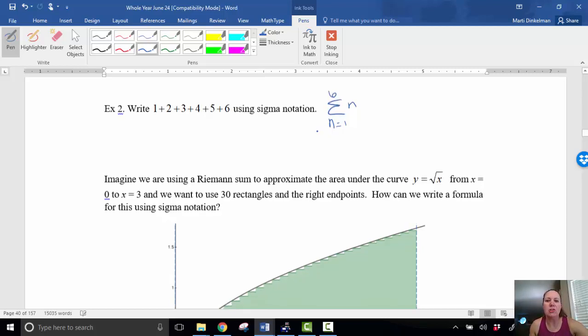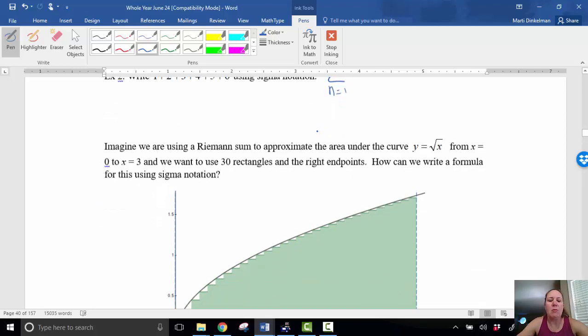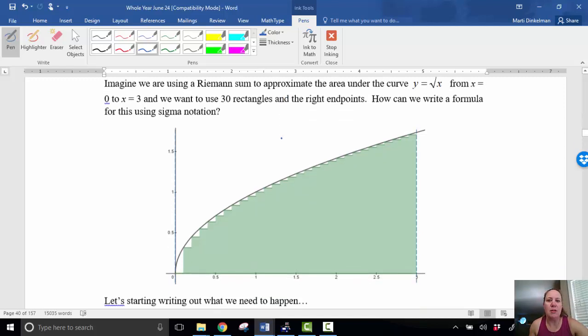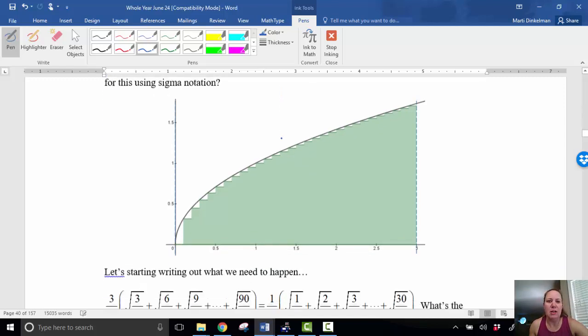So right here I have a picture of the square root of x, and we're finding the area from 0 to 3. If we only had to do a few rectangles, like maybe 3 or even 6 rectangles, we could probably do that by hand. But what if we were asked to do it using 30 rectangles? For the sake of being like the AP exam, we're going to think about a right Riemann sum, using the right endpoints. So we want to think about how we could write a formula there, and I have it written down here.